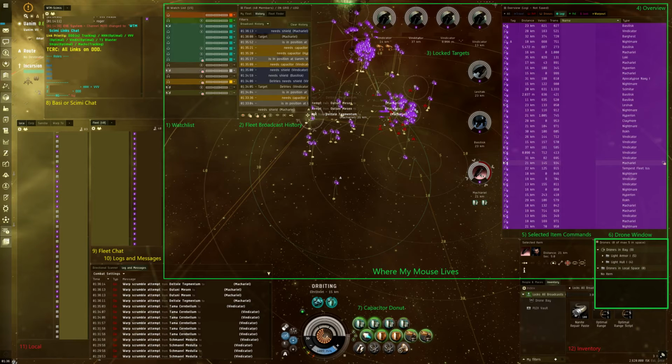Speaking of which, I click and drag drone groups into space in order to launch them, and then use the F key in order to engage them. You can set a hotkey for launching drones, but I haven't messed around with it yet, so I don't know how it works when you have multiple drone groups.